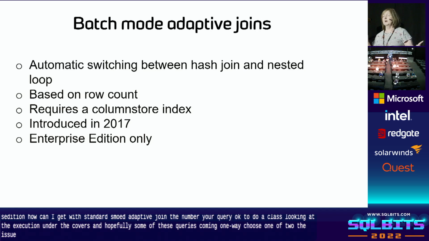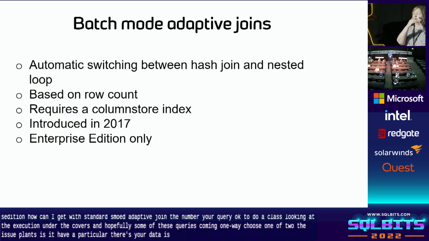SQL Server tries to save time by caching these plans. So what happens then is if your data is skewed, if you have a particular value that has thousands and thousands of rows, but otherwise your data is pretty even, maybe you've got 10 or 12 of the other things, it's going to depend on what's the first query that runs, what's the parameter of that first one. We call it parameter sniffing.